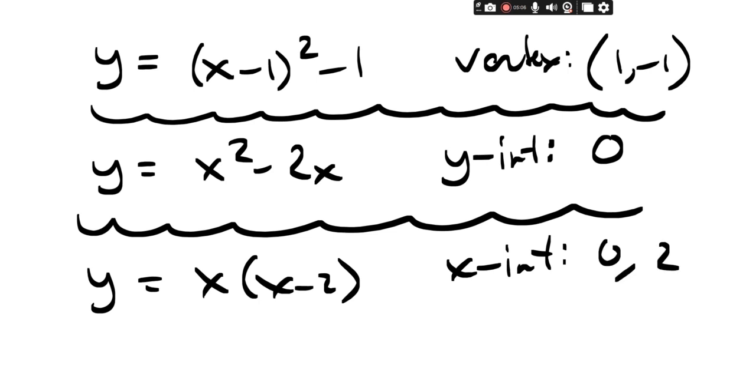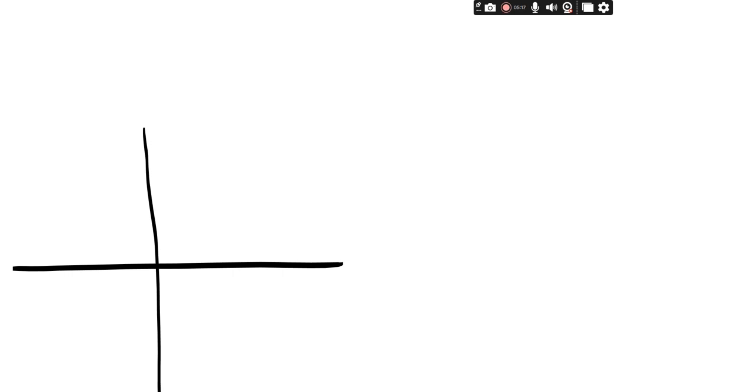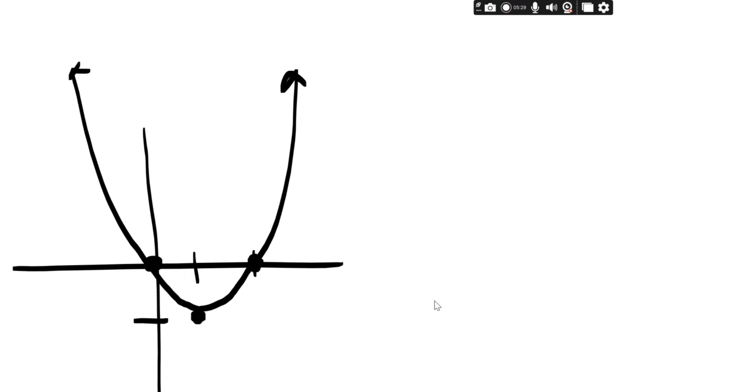Okay, so I got my vertex, I got my y-intercept, I got my x-intercepts. As long as I have those, I have at least a good rough idea of this graph. That's what I want. So let's go for it here. So it looks like this. I got my vertex at (1, -1). Got my zeros at (2, 0) and (0, 0), which are also my x-intercepts and my y-intercept. All right, are we good there with my original graph?